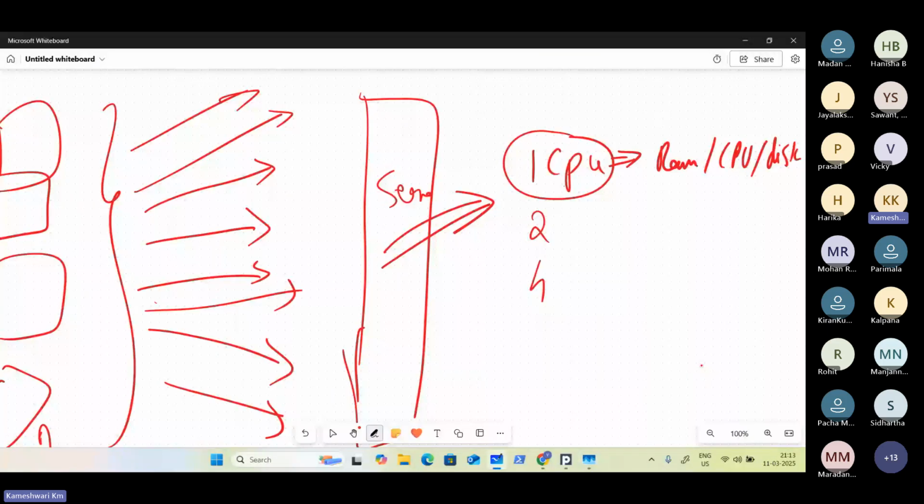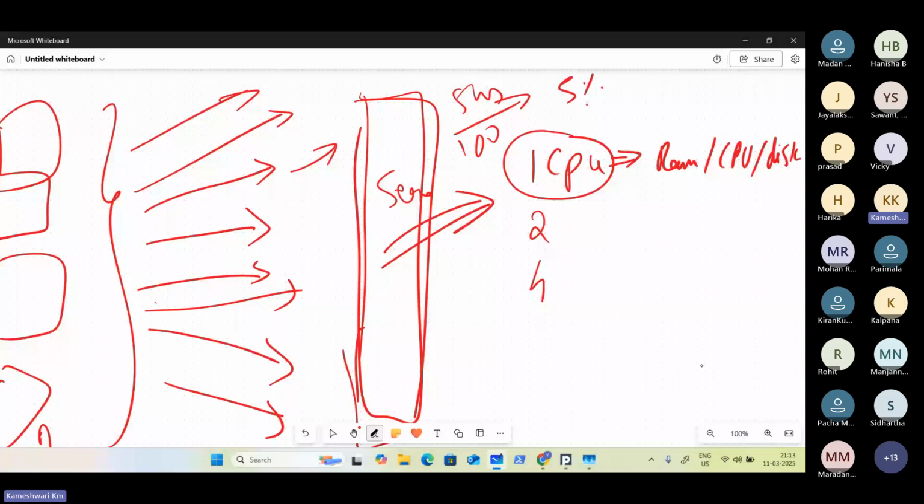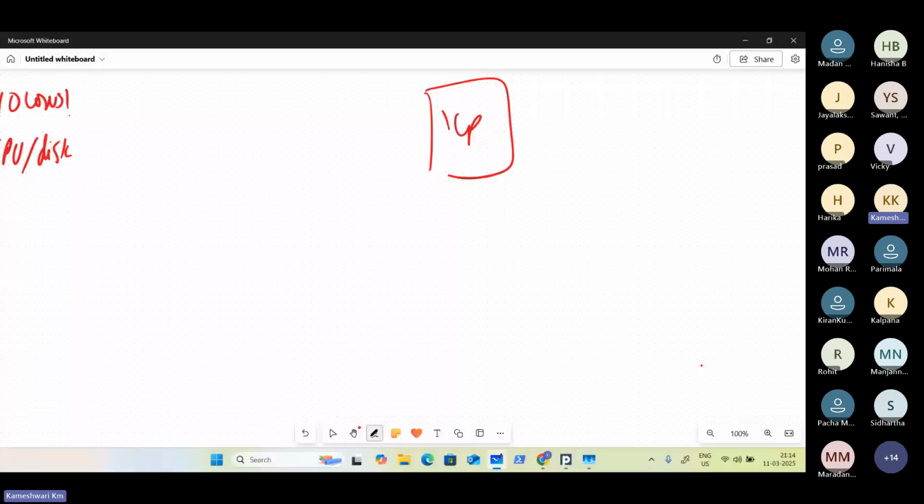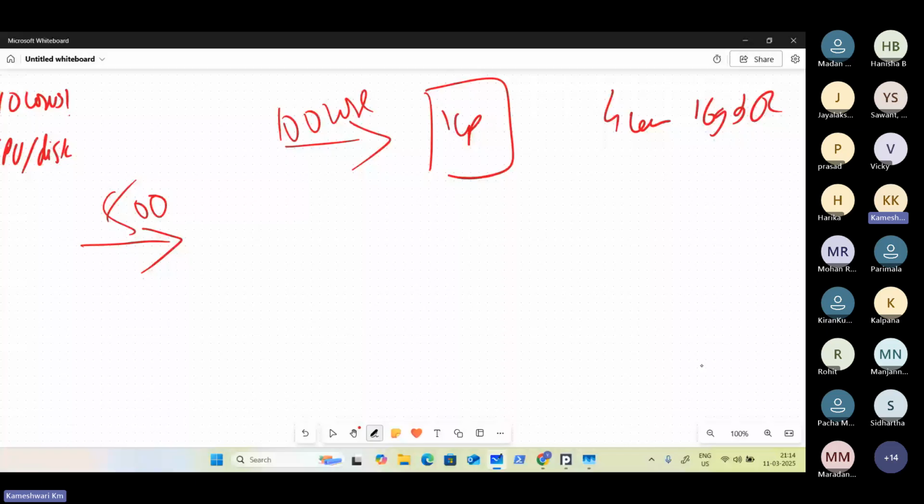As my load increases, let's say with 5 users CPU was 5%, and with 100 users CPU becomes 100%. I'm just saying, just like that. When it hits 100%, will my application be able to take 110 users? No. So what do we do? I have one CPU with, say, 4 cores and 16 GB RAM. This will get exhausted at 100 users. But let's say my application has to support 500 users. So what will I do? I will add 5 CPUs.